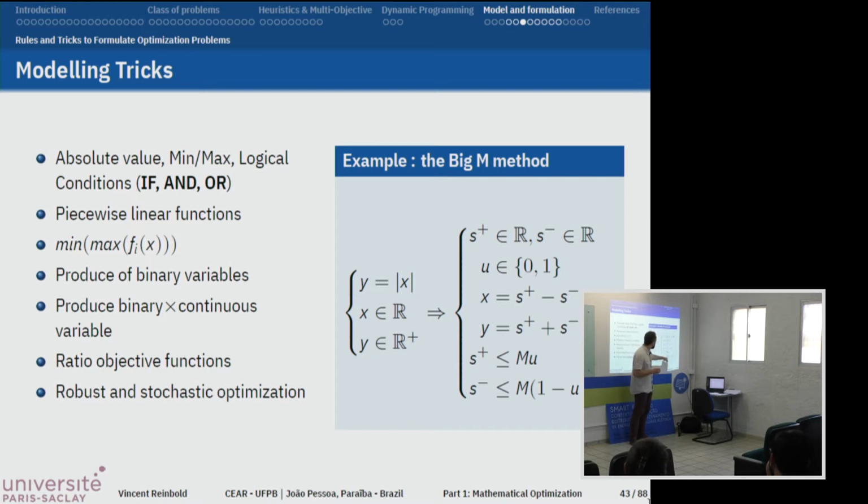S minus will be inferior to a big M. Big M is the big value. That's why we call it the big M method. So Y will always end up with either the positive or the negative part of X. So it's always the absolute value of X. Okay?